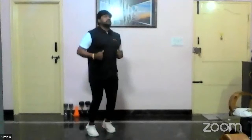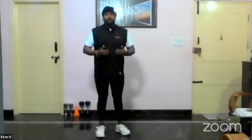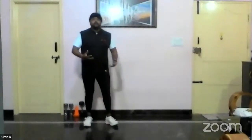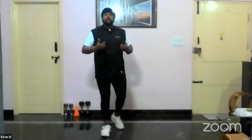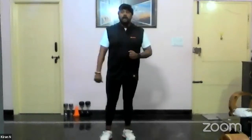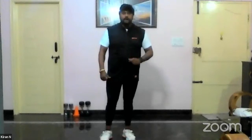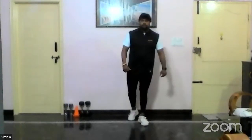Suppose I did squat jumps for a few seconds. Now my heart rate is up. At that particular point of time, I focus on my breathing pattern. In this process, we'll take in a lot of oxygen. We'll focus a lot on breathing and breathing pattern, and that will help in increasing the lung capacity. So this is the plan today: working on high intensity variants, taking short break intervals, focusing on the breathe in and breathe out patterns. So this is the pattern today.